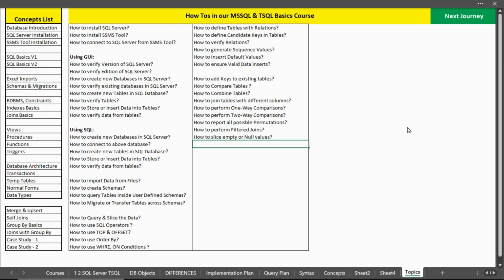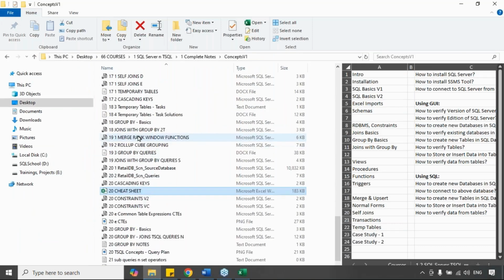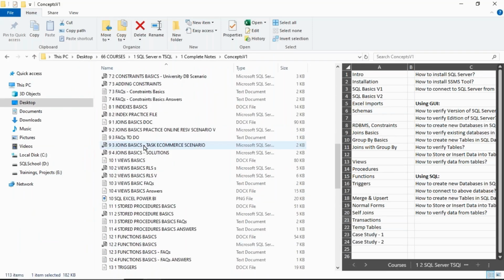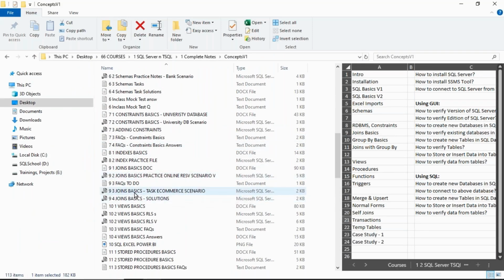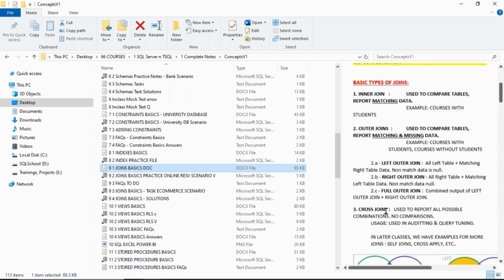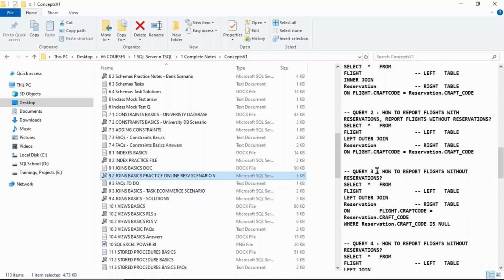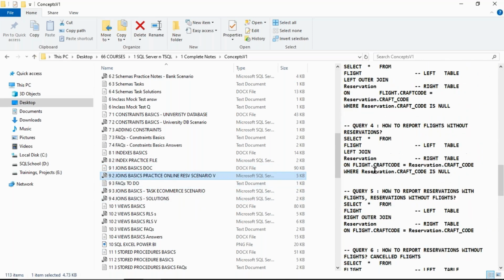Last week's classes, the joins concept, IS NULL. Please, do you remember? Item number 9, this one. We learnt about the joins concept, types of joins, and IS NULL, IS NOT NULL. We learned them. This one, WHERE conditions.